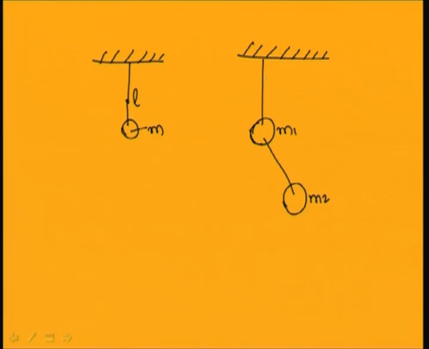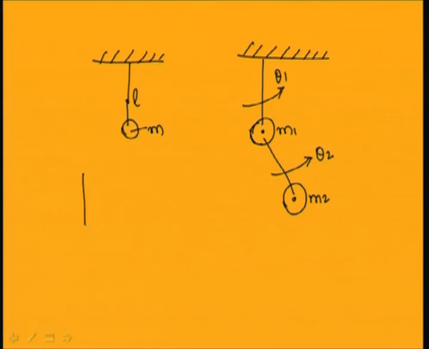So, you require more coordinates to express the motion of this system. You require to define the motion of this point, and also the motion of this point. So, you require a minimum of 2 coordinates to express the motion. These 2 coordinates may be theta 1 and theta 2: the motion of this is theta 1, and the motion of this is theta 2. These are the 2 minimum coordinates you require to express the motion of this double pendulum.